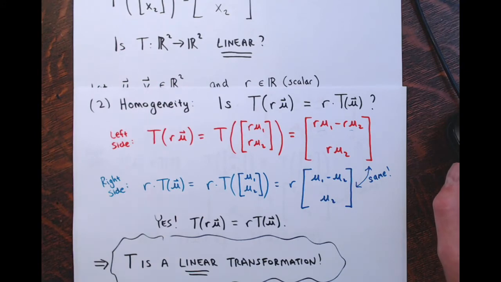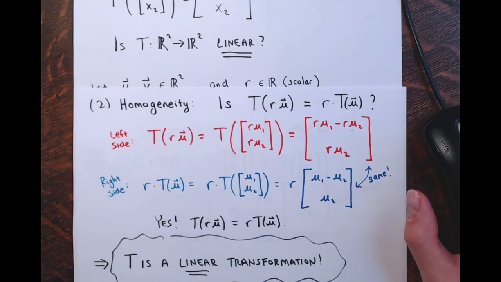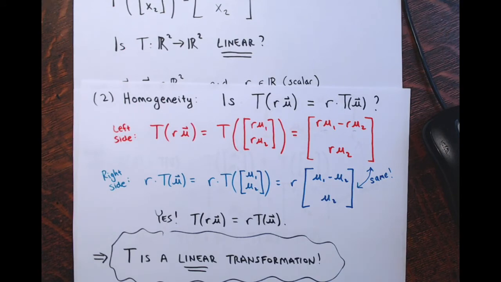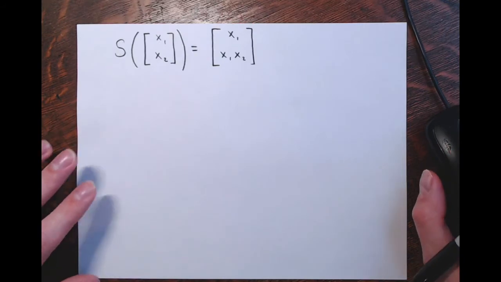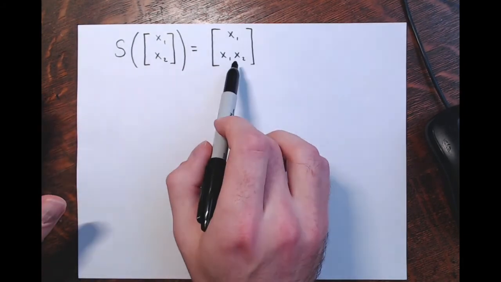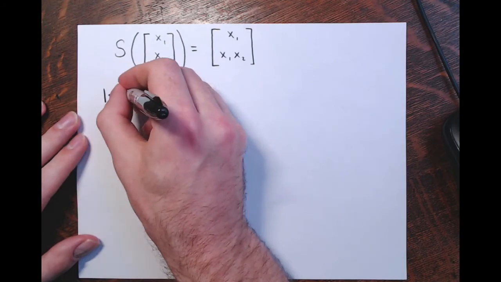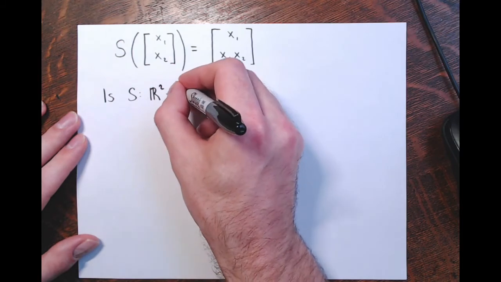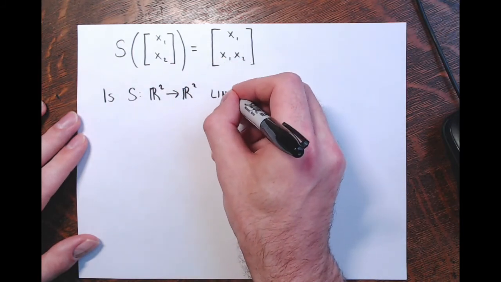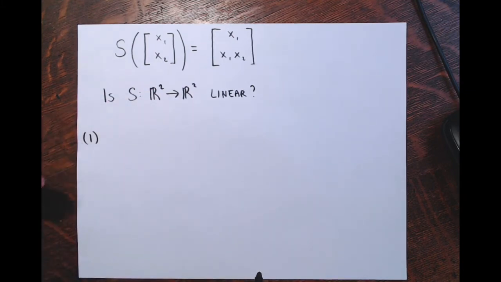All right, now I'll pull up the second part of the example, and we're going to see how it's not a linear transformation because one of these properties does not hold, or both. As long as one of them fails, if it's not additive or the homogeneity property doesn't hold, it's not linear. Okay, so here was part B, this transformation called S. And it's from R2 to R2 again. You see my input has two components, output has two components. And again, the question is, is S, this operator, a linear transformation? So again, I have to go through both properties. Now again, if the first one fails, I don't need to go through the second one.